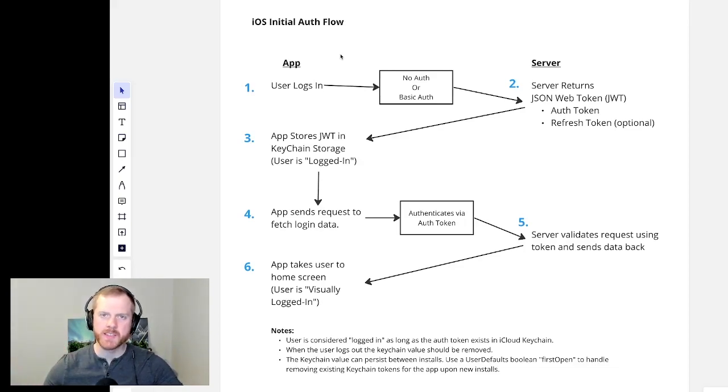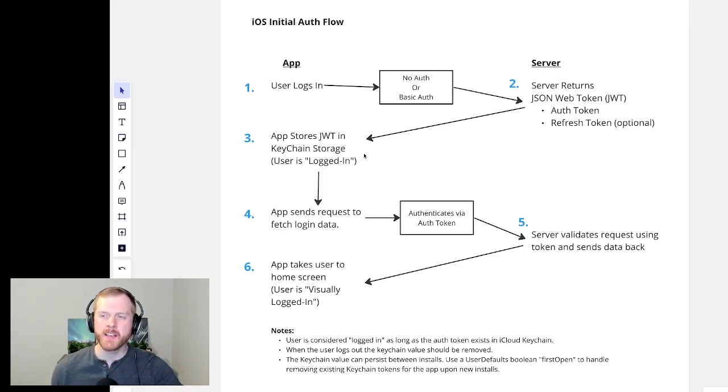Security is one of those things that personally I don't recommend anyone try to build from the ground up by themselves. There are libraries out there, highly recommend them. There are open source communities that maintain these things. Just use one of those. Save yourself a lot of time, effort, and hair, and just use a framework or library for this. So after the server creates the JSON Web Token, it's going to send it back to the app.